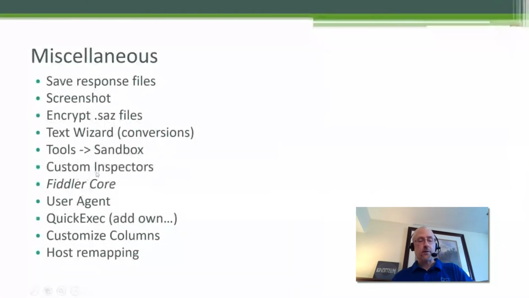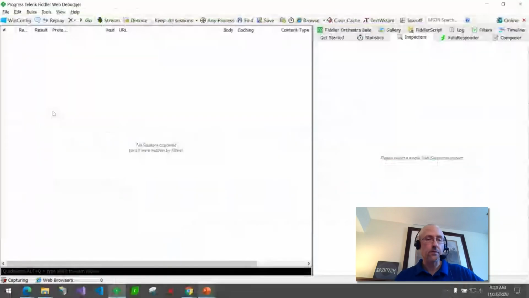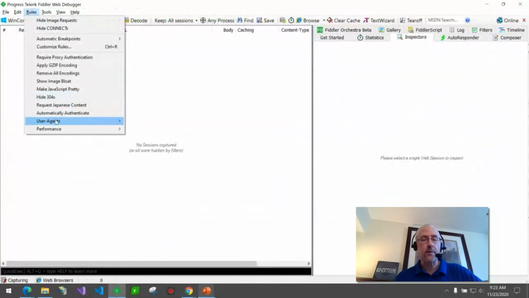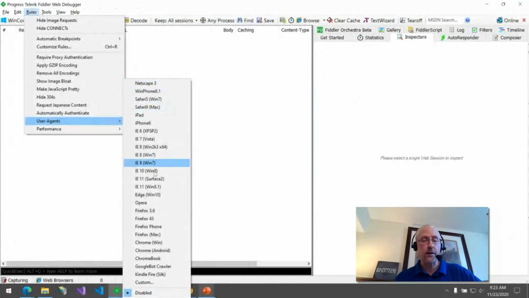You can create your own inspectors. I won't show that too much in here. I can spoof user agents. I can come in and choose a pre-built one, or I can create a custom one. So if you need to make the server think you're a different user agent than you really are, you can put that in here, browse it, say in Edge, but you can be telling the server that you're an iPhone, for instance.